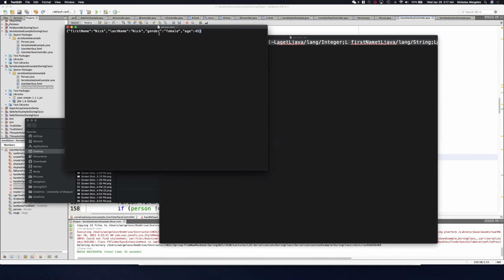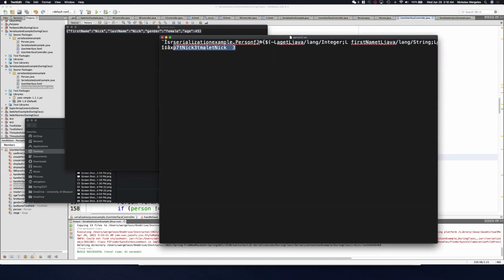So I could store several objects here. Maybe each line is an object or each JSON object is an object. So if I had a bunch of people here, I can store them one by one, or I could even store them in a JSON array. This is a JSON object. If I have several JSON objects, then I form a JSON array. But this is human readable, and this is a common format used throughout the industry. JSON right now is one of the most popular formats to use. And you'll see why, because it's much easier to read and it can be used across multiple languages. It doesn't have to be used just by Java.